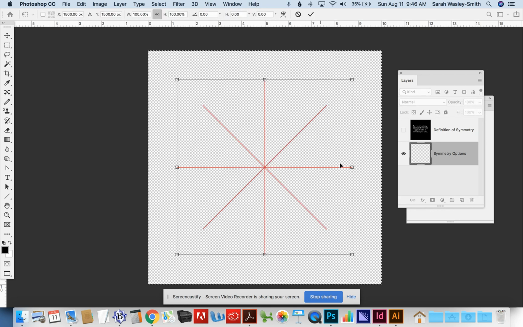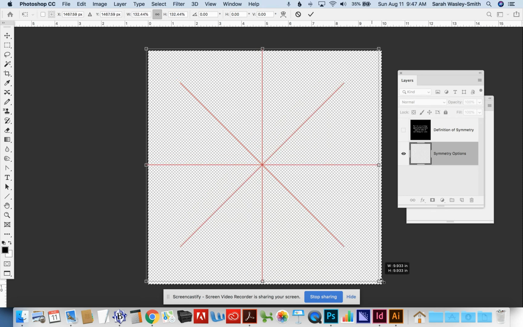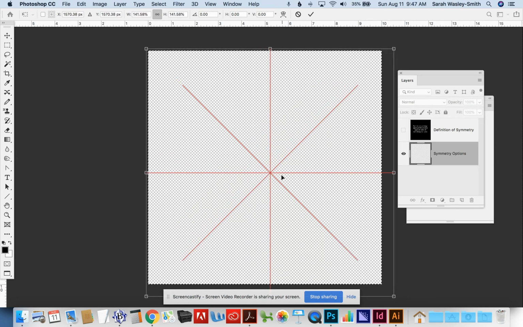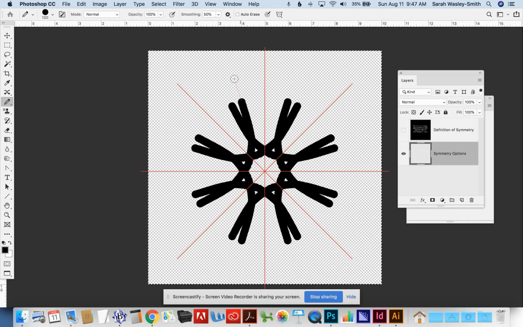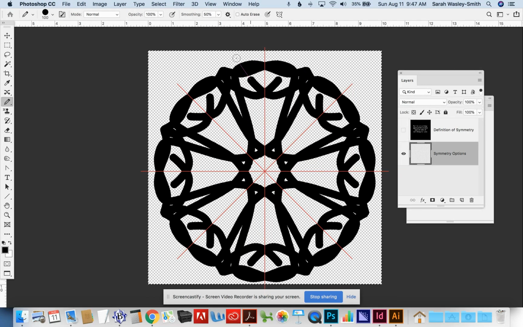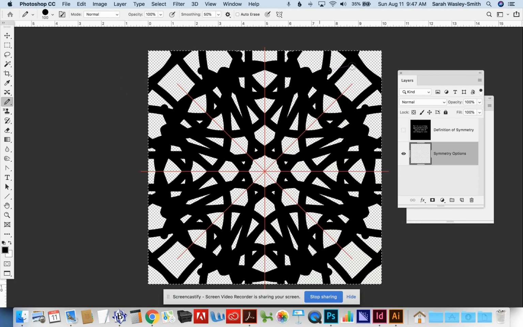Click OK. And I also want to point out you can enlarge this so that the tool will really respond to the entire area of your document. Hit return, and now, using just some very basic movements, I am getting some amazing symmetry.